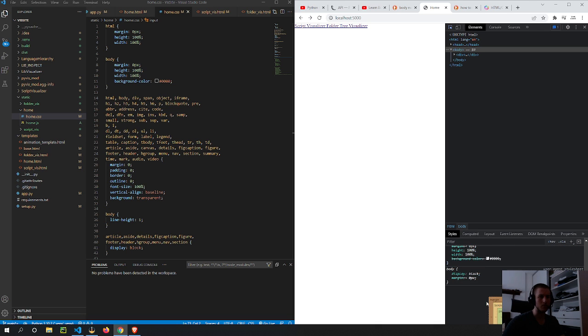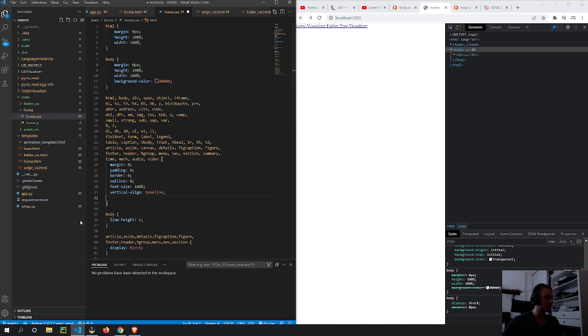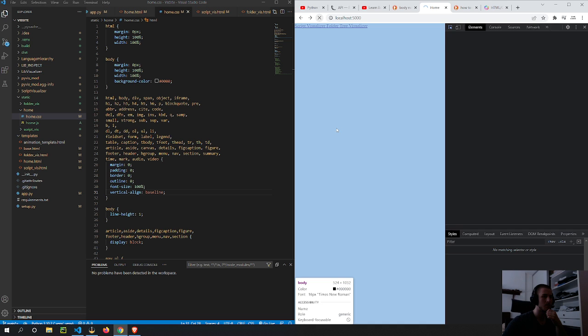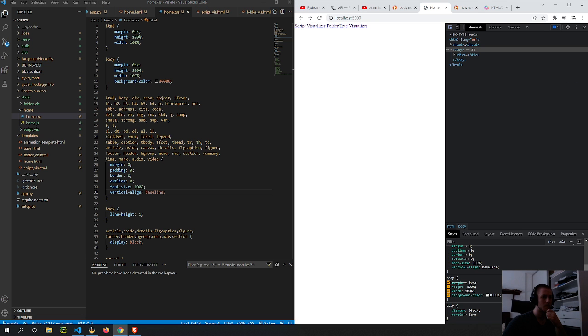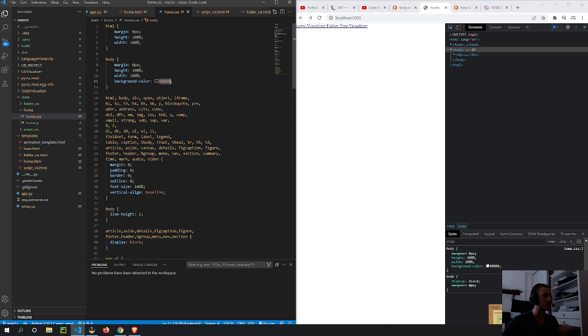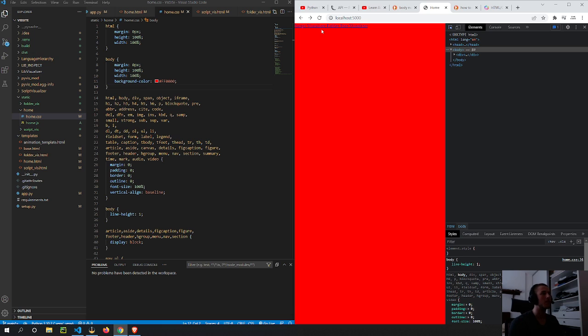Back on transparent. Maybe if I change the color to something else. Maybe I'm doing it wrong. No, now it works. So it was the color all this time.